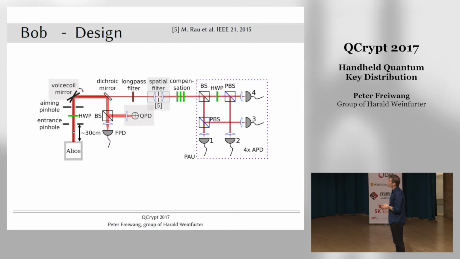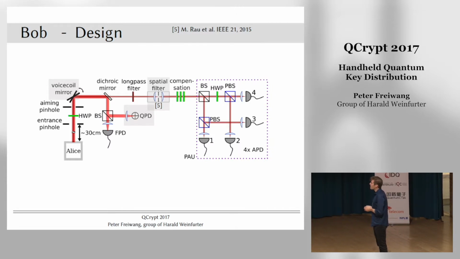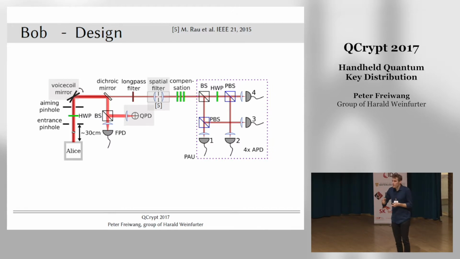This is done by a movable voice coil mirror, feedback from a quadrant photodiode, and the capture angle of this is ±3 degrees, and there would be a very dangerous side channel, this spatial mode side channel, which means if we allow Eve to change the incoming angle, she is more or less free to choose which one of the detectors should click. And we close this side channel simply by restricting the acceptance angle to 0.08 degree.